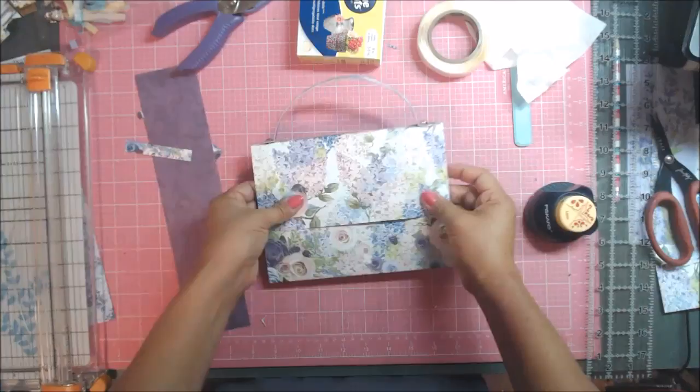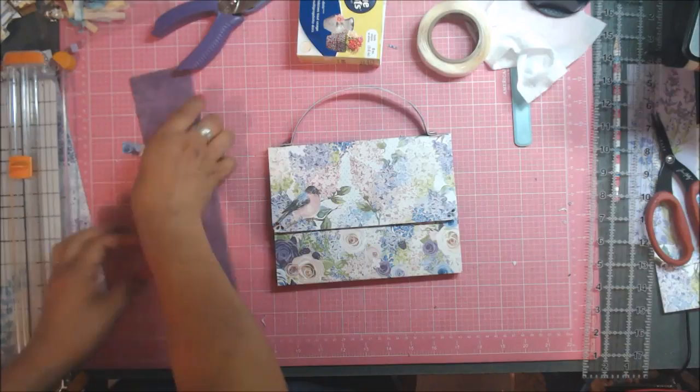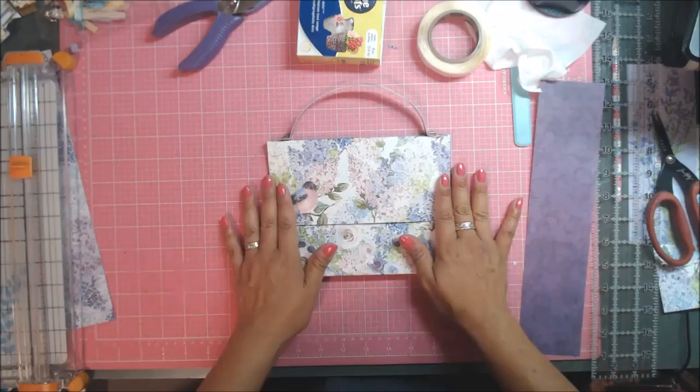So I'm going to go ahead and we're going to start on the next one, because I want to show you guys how I did that one. So you can embellish the front of this however you want. But I'm going to embellish mine later.